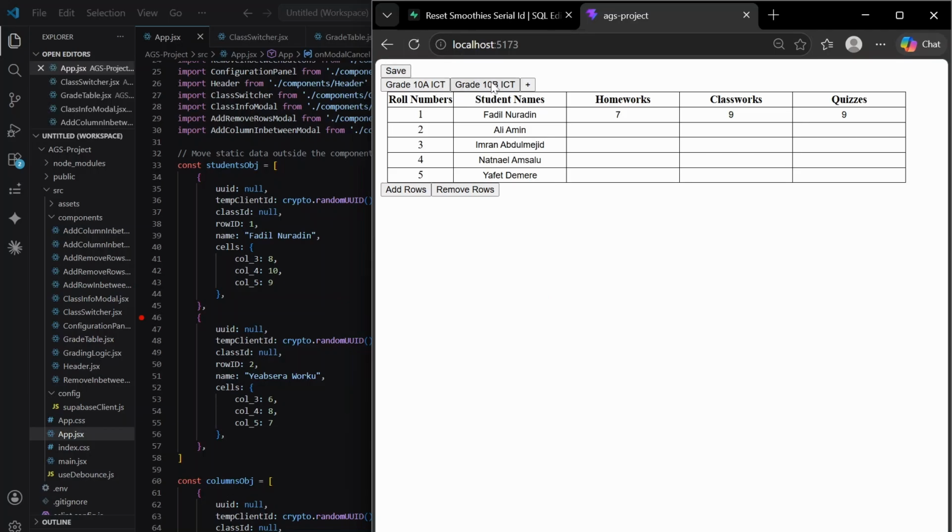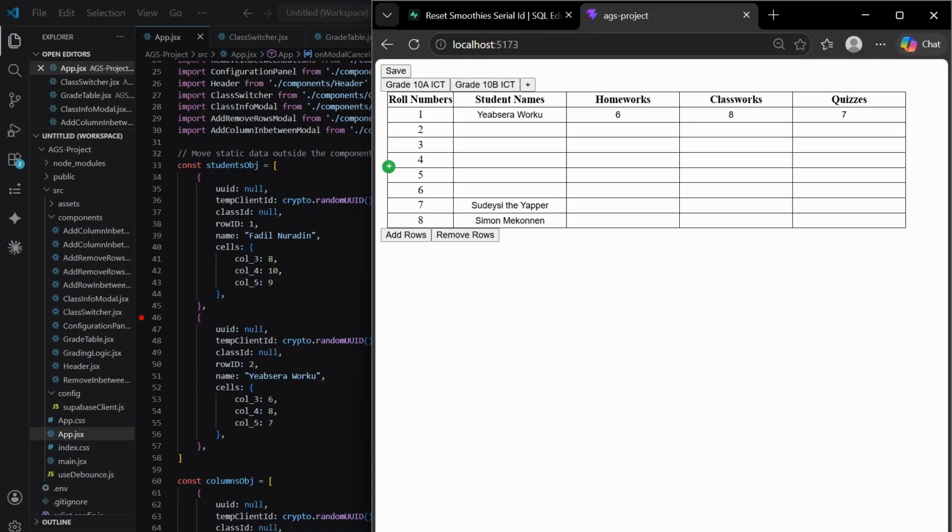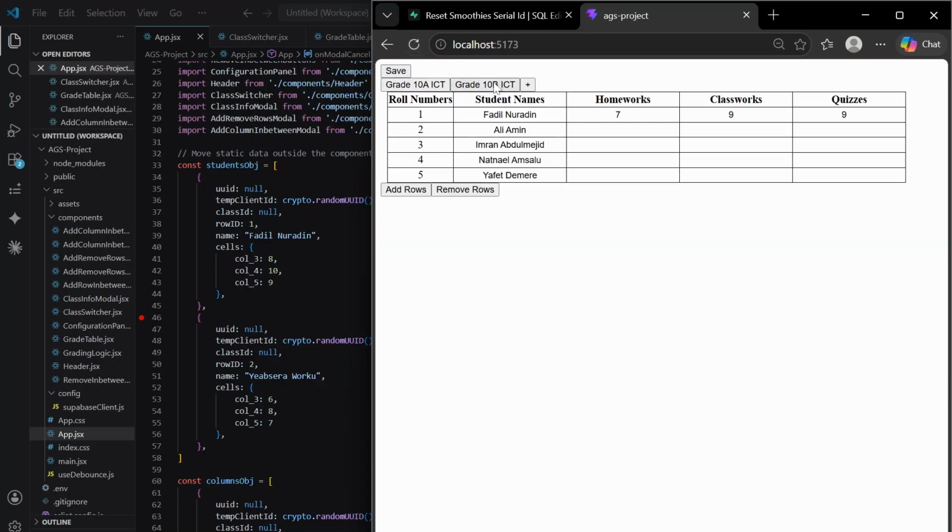But for now, you just switch to 10B and the students are still there. And you can even add rows in between. That still works. You can save, refresh, and switch to 10B. It works in both classes.